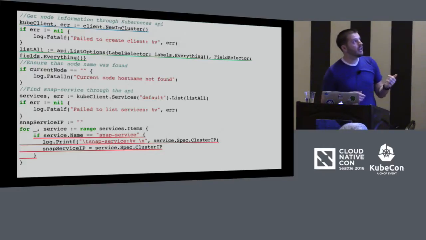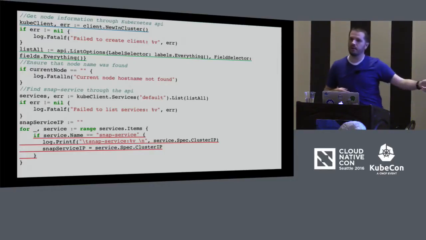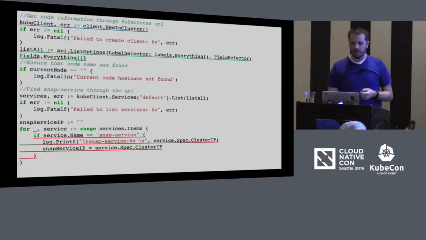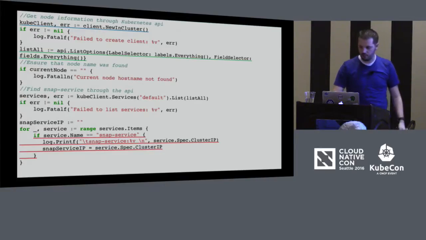But creating a client is really easy, because the Go library knows to look for the tokens in that directory that I was talking about earlier. So all you have to do is client.new in cluster, and you can connect straight up to the API. And in our case, we were able to just look for the service and then access the service IP address and set that as the IP address that Snap needed to connect to get everything bootstrapped and set up. So it's very useful if your code is already in Go, like we had here, but if it's not in Go, there's other options like I was showing before.